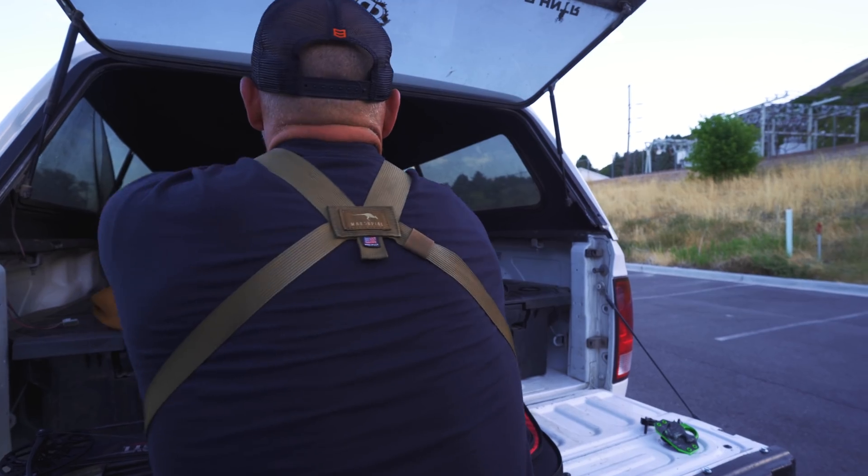Now I just aim on and let that arrow go. If you film it, you'll see the back of the arrow blow in the wind and fly a bit crooked, but the tip stays on target. I have yet to have that not blow through an animal, even going in at a slightly oblique angle. It's devastating — just hold on target and shoot even in wicked wind. All that weight is up front, and these fletchings on a micro diameter shaft aren't catching much wind. That heavy tip just keeps pulling the arrow toward the target. Hunts are starting in a couple of weeks and I've got two elk tags — plan to drop two nice mature bulls this year.